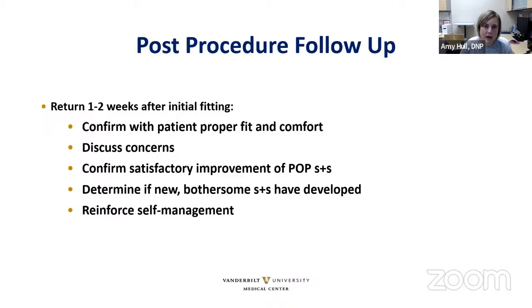If new signs and symptoms have occurred, specifically incontinence, maybe we want to talk about a continence pessary. So this is a continence pessary with support. Maybe I want to move away from my ring with support and maybe offer them a continence ring with support. Maybe that's something that might be an option for them if they come back for follow-up and they're now leaking urine. And then we reinforce self-management. If they come back to me 1 to 2 weeks and they haven't been managing, but now they'd like to try to learn how to do that, yeah, it's an opportunity to work with them on self-management instruction at that point as well.